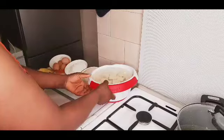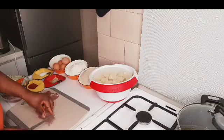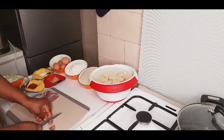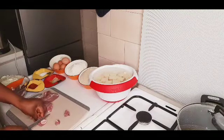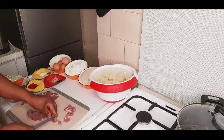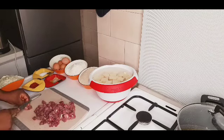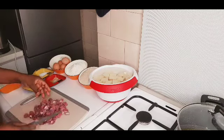Okay. So next, we'll be cutting our meat into a smaller chunk. I like it to be this small. As you can see, smaller sizes. I love working with a smaller knife. I don't know why. I feel secure with it. Okay, guys, we are done.